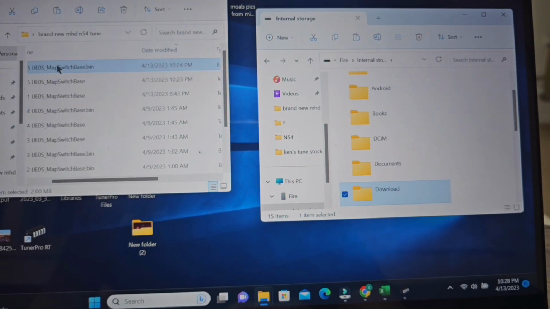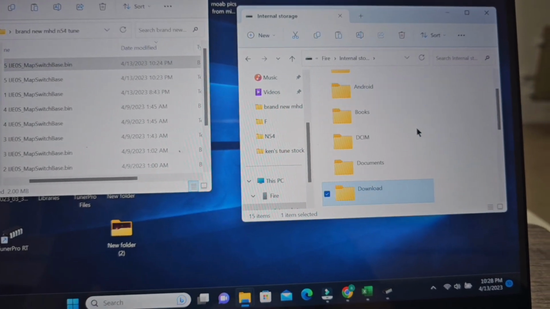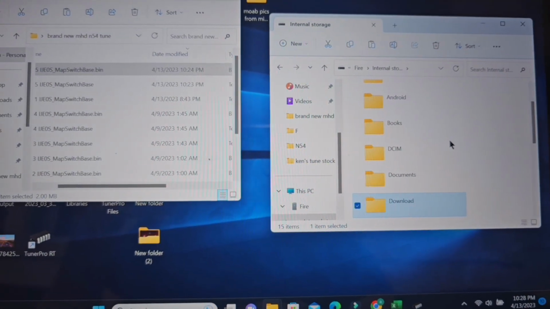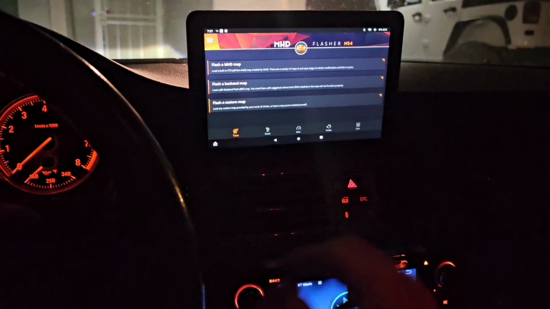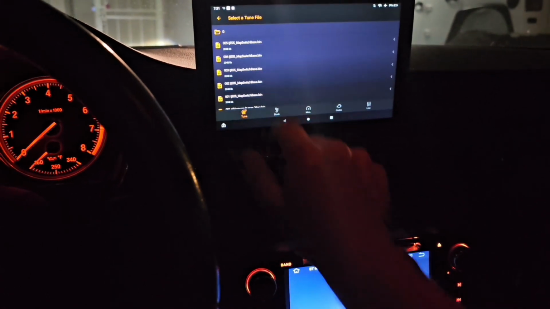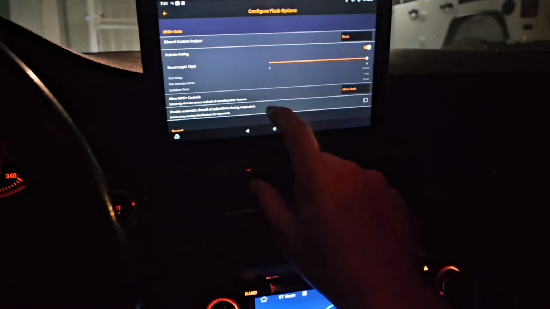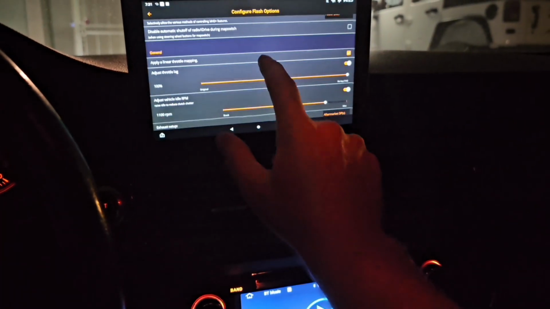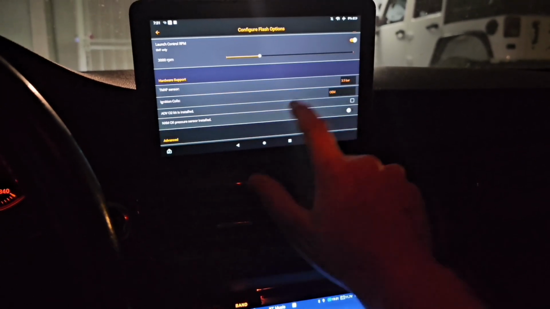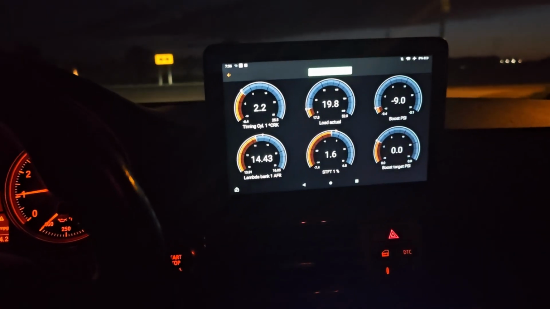Once you're ready to test out the file, you can go to the actual folder, take the bin, click and drag it onto your actual, whether it be your cell phone or your tablet. That way you can go in your car and upload it to your car. Then once you're in your car, you can pull up MHD, grab your custom map. You can go through, see if there's any other settings you need to add. If you have a different MAP sensor, you can select it here and write map. Then you can go for a drive and do some logs.